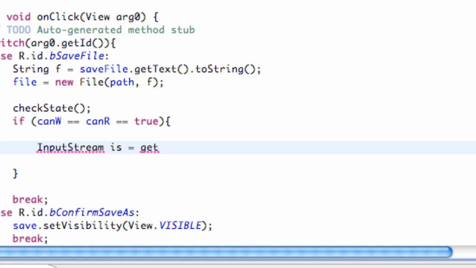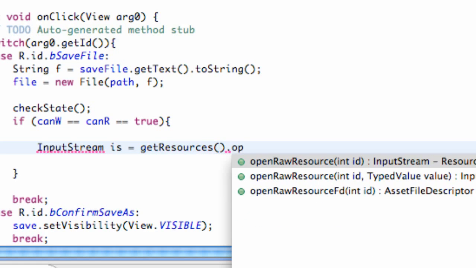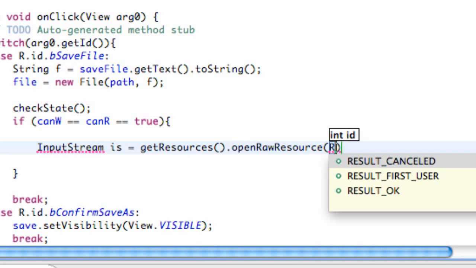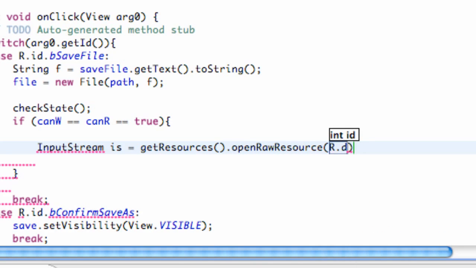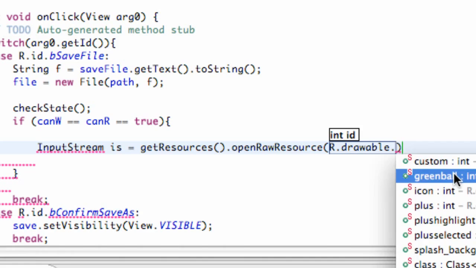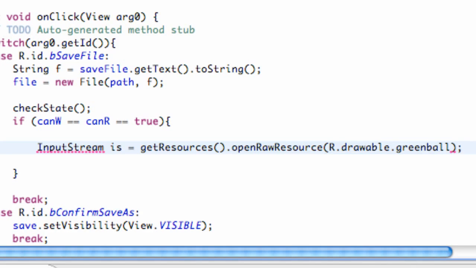So we're going to do getResources, which is going to refer to our resource folder, and then we're going to say openRawResource. I think we've done this before, and then whatever we want to save, so R.drawable dot, let's say, green ball. So that's our input stream, what we're going to save.